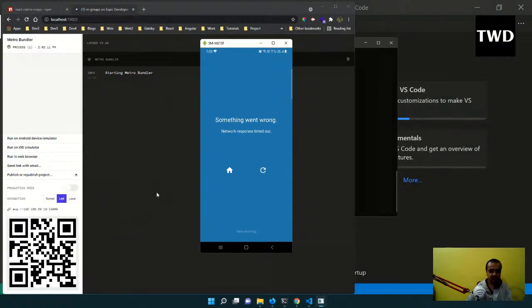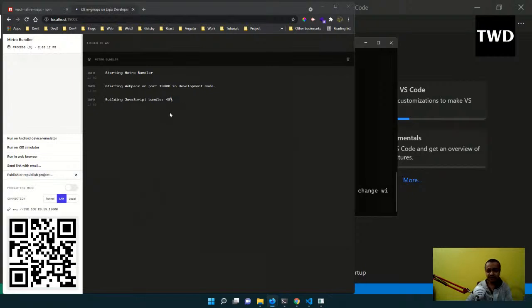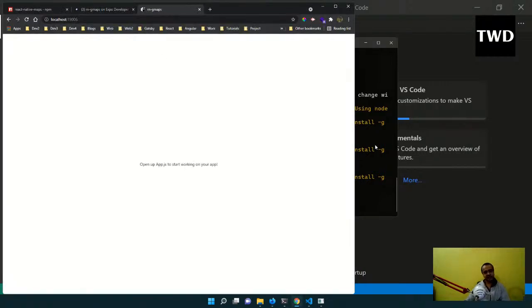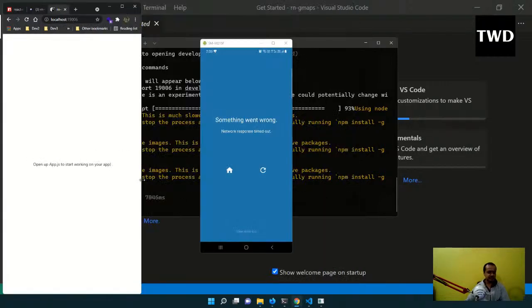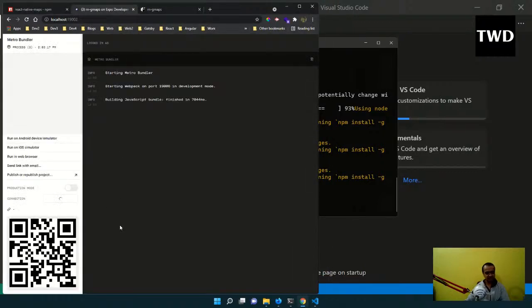So what I will do, I'll run it in the web browser first, although I think Google Map will not work there. The JavaScript bundle should work. This is something which is not working on my mobile, where the JavaScript bundle should finish loading. But it successfully opened in the browser, and you can work on it like this. But let us fix it a bit, and if it doesn't work, we'll do it from there, but sometimes it gets fixed also.